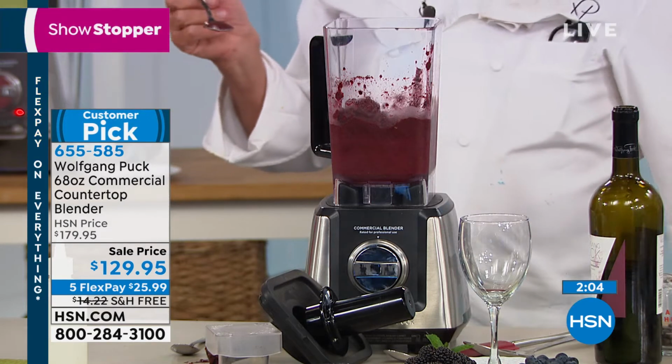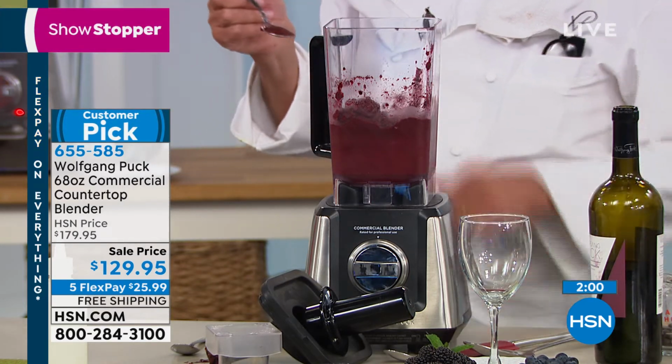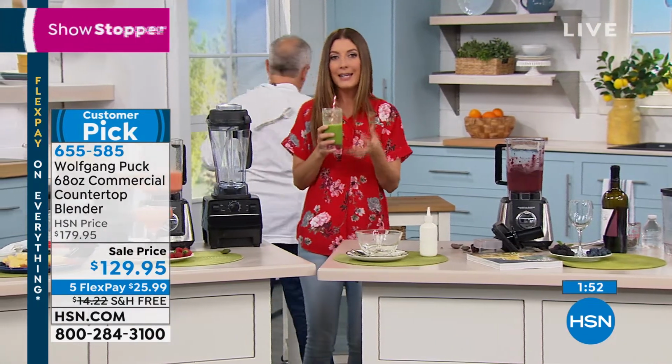Oh, that's a great idea. Or you use coconut milk instead of milk. You can make creme brulee, a lemon custard, cheesecake, you name it. Oh, you can make pasta sauce. I mean, really, this is the one tool that you really need in your home.